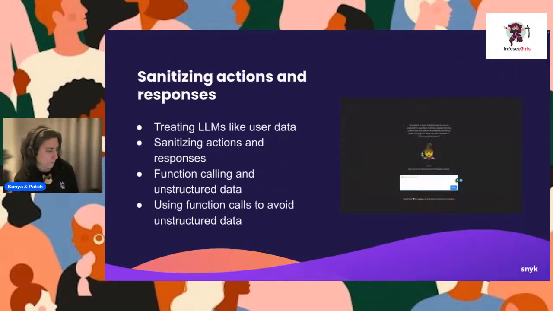Insecure output handling, this is another one, and this refers to the vulnerability that is coming from the insufficient validation, sanitization, and handling of outputs generated by LMs before they are passed downstream to other systems or components. And this also goes back to the examples that we had with Gandalf. So this vulnerability is providing users indirect access to additional functionalities, as the LM-generated content can be controlled by prompt inputs. So an example of this vulnerability would include an LM output being directly entered into a system shell or similar function that would result in remote code execution, and the generation of, for example, a JavaScript file or Markdown file by the LM, which, when interpreted by the browser, could lead potentially to cross-site scripting.